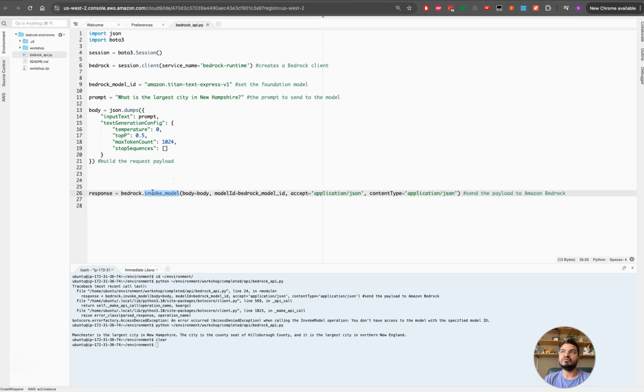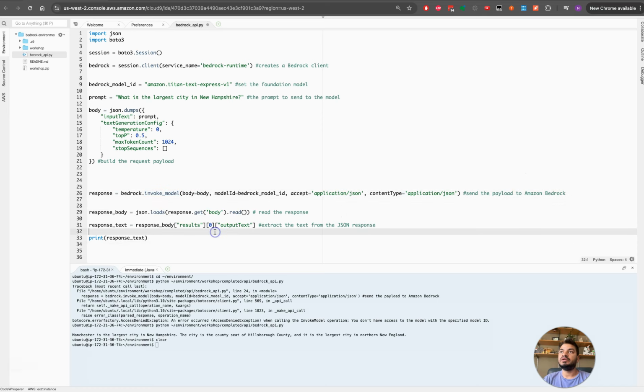We are using this InvokeModel API within Bedrock, and you can learn about all the syntax available within the developer guide. But just for your information, I'm just using InvokeModel. Once done, we will display the response. In order to display the response, I will be loading the response here and outputting it as text. So that's how this is done.